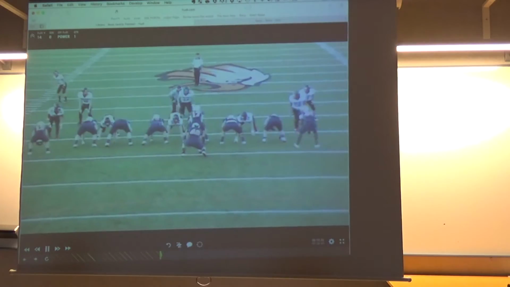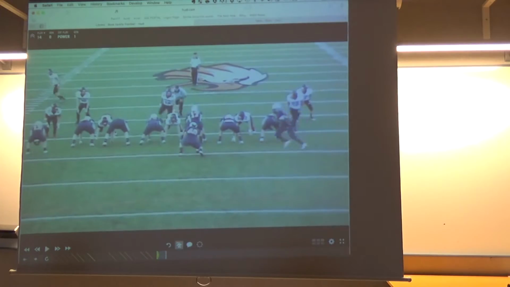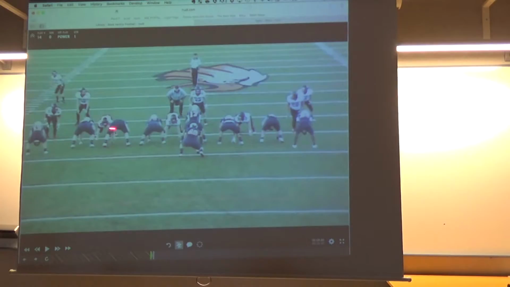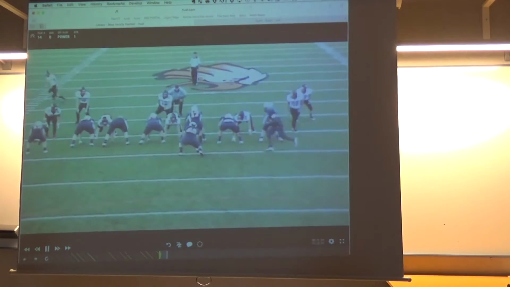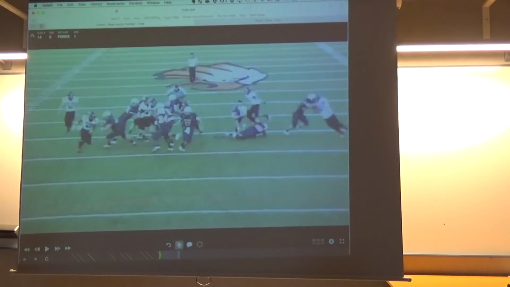Now we made an adjustment. I noticed earlier we didn't get off on the double team. So they came off the field and I said, what happened on the power? And up in the box they said, hey, this cat, we knew he was pretty good coming in the game. They said 44 made the play. So I asked my 2 tackles, what happened? Clayton says, this guy grabbed me. He wouldn't let me off to it. So guess what the adjustment was? Don't touch him. Don't double him. Leave him. That's pretty good.